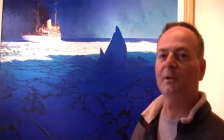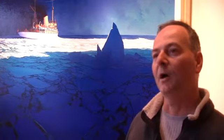My paintings are generally landscape paintings and seascape paintings, often of an historical nature, such as this painting behind me here. This is a painting of the Acadia, a famous hydrographic research ship stationed on the east coast of Canada at the turn of the century. It operated up till about the 1960s and is currently tied up at the Maritime Museum of the Atlantic.